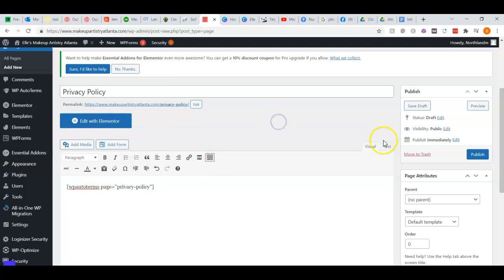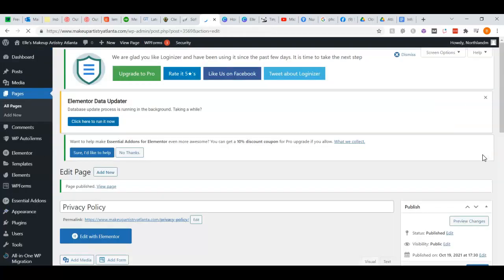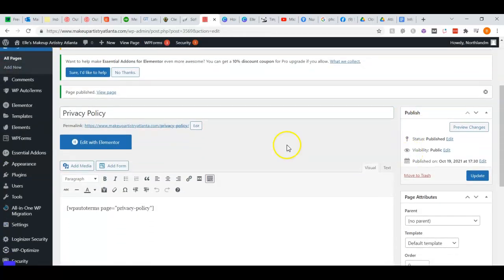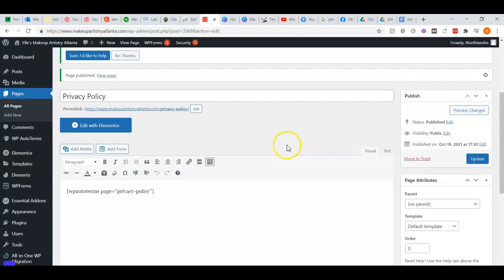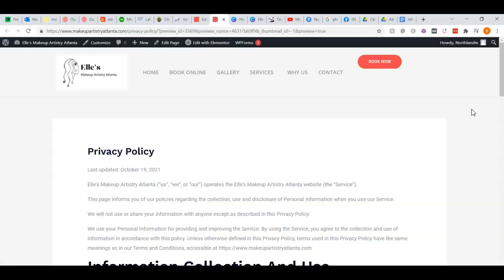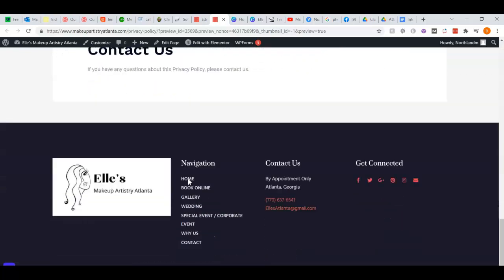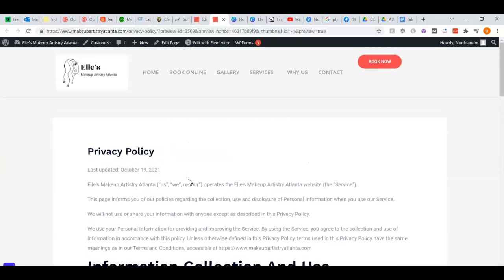Okay, then we're going to click Publish. Okay. And we can go to Preview Changes, and it should look like a privacy policy. Perfect. Okay.